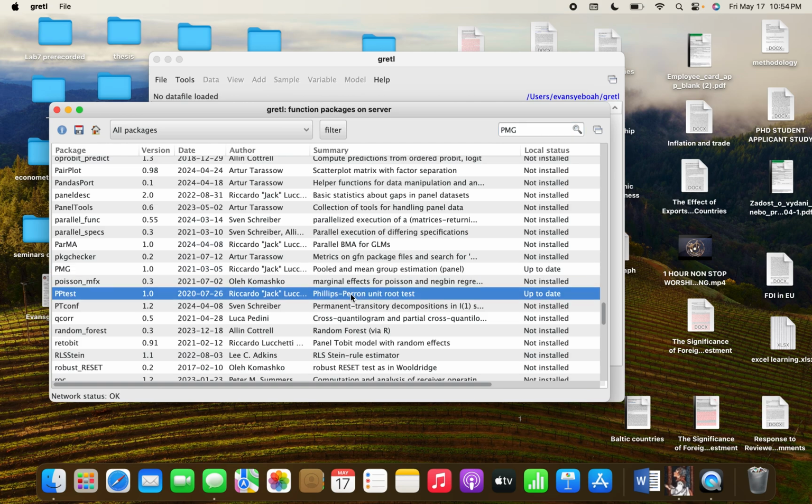And you can also use this unit root test for your time series in case you want to have some dynamics in the unit root test you have been using. So you have the pooled mean group estimator here. And the most interesting thing is that for Gretl, since you are using this one, it doesn't give you the short run coefficient, but it only gives you the short run error correction term and also the long run coefficient when you use this pooled mean group. And for the Phillips-Perron, I think it's one of the good unit root tests a lot of people have been using.